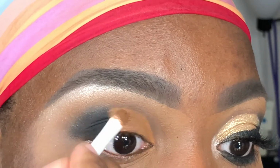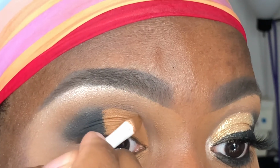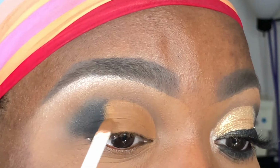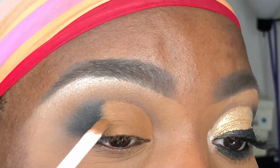Now you're just gonna slowly follow the natural guide from the inner part of your eyelid all the way to where you created that crease so that you have the perfect line. I'm using small patting motions to help blend out the concealer because I won't be setting it in place.